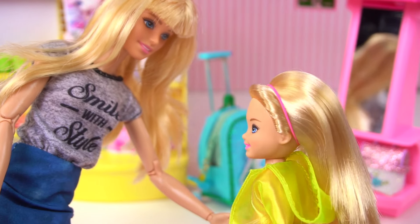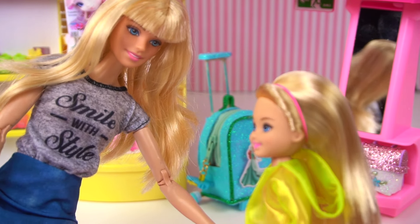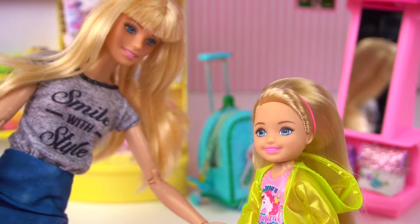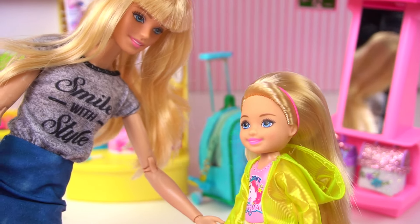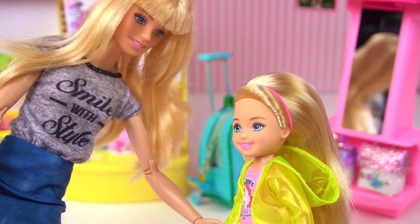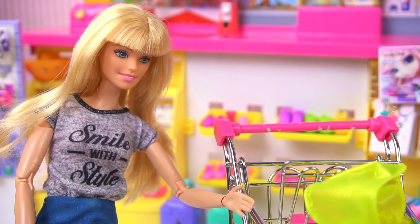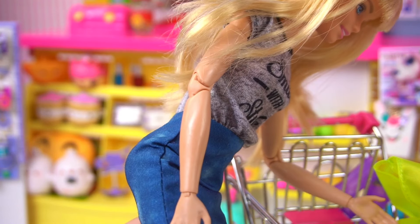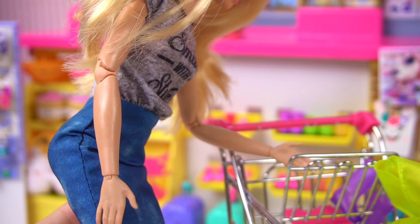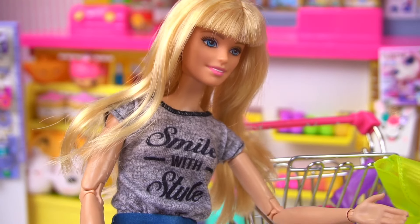Now you can get something that you want. Do you want to go check out the toy store? I heard they have new Calico Critters. Oh, you know I love those cute little animals. Let's go. But first, let's take this off and put it in our shopping cart. If I buy these items, how much do I have left? Well, your gift card is for $50. So the raincoat is $10 and the boots are $15. So you have $25 left to spend.